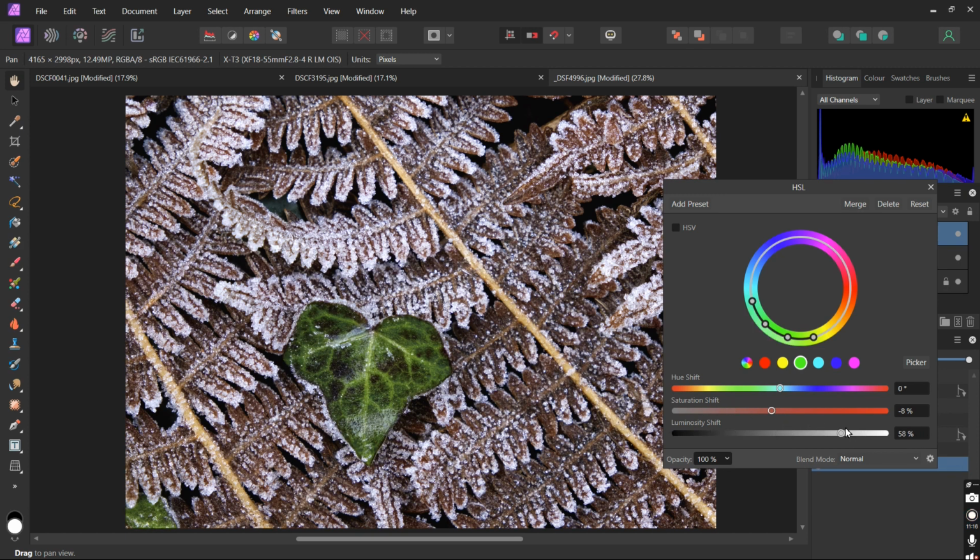We can also increase or decrease the luminosity of that particular color. Of course, green in a photo contains a large degree of yellow, and I will also make adjustments with the yellow slider, which will change the color of the ivy leaf as well.